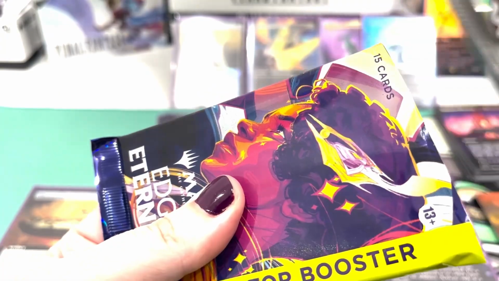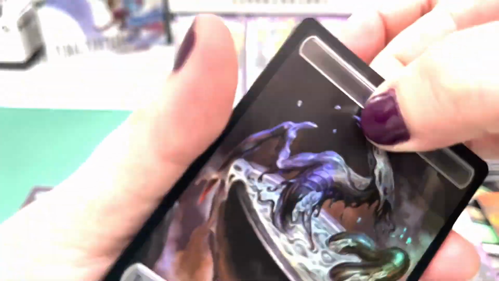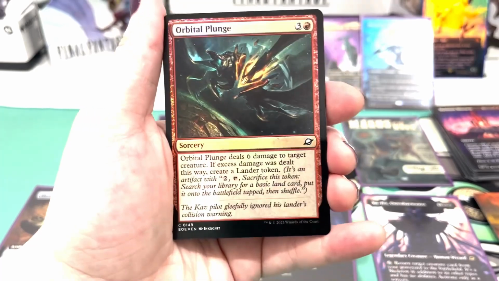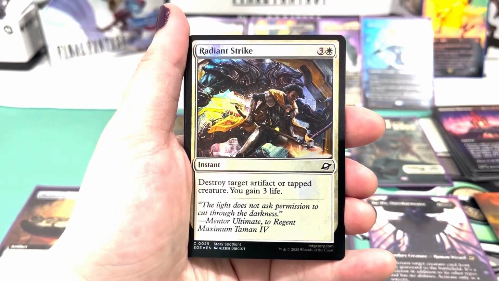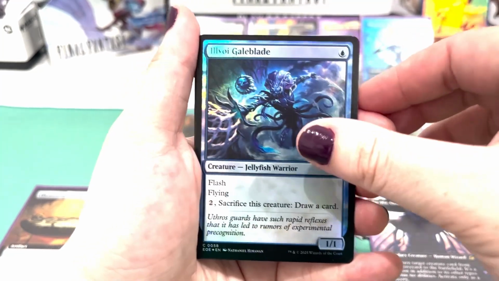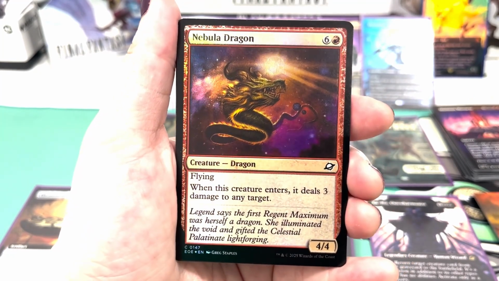So yeah, while she opens her last pack, I was cautiously optimistic about this set. Great sliver token there. But after opening this, this is going to make it easier for me as a lifelong Final Fantasy fan to get over Final Fantasy being done. Because I've really enjoyed this set and I'm looking forward to opening it more. Nebula Dragon.